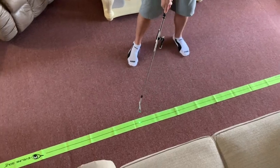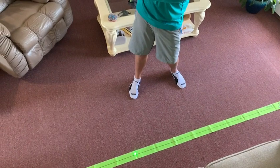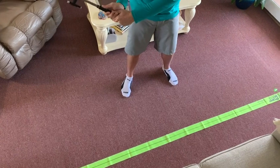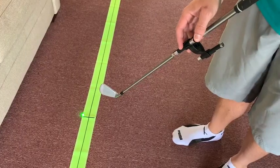So they recommend making 10 slow motion swings while keeping the laser in the center of the strip. And then use a different club without the laser on it and try to replicate the same feel. Keep in mind, this tool is just for practicing your swing without actually hitting a golf ball.